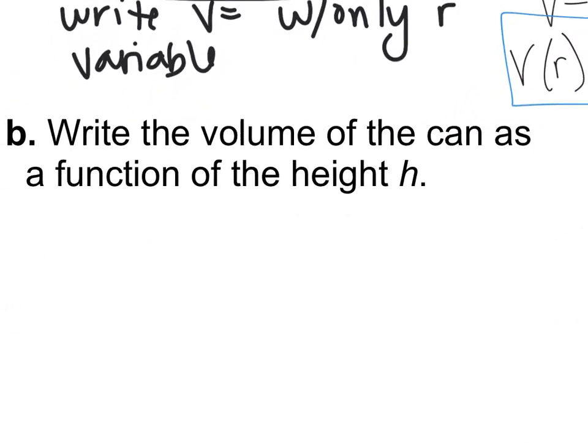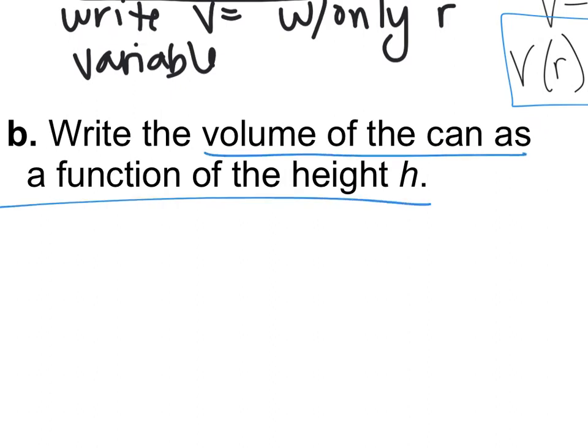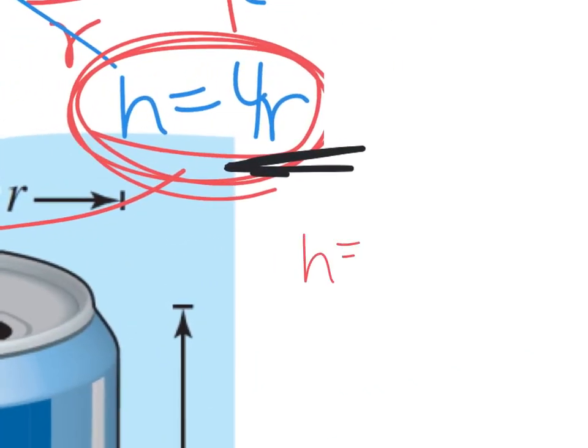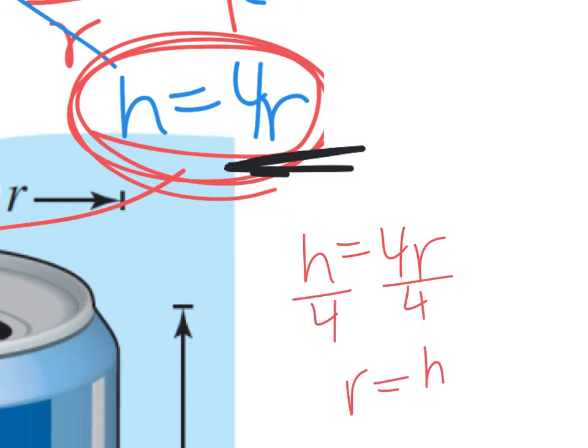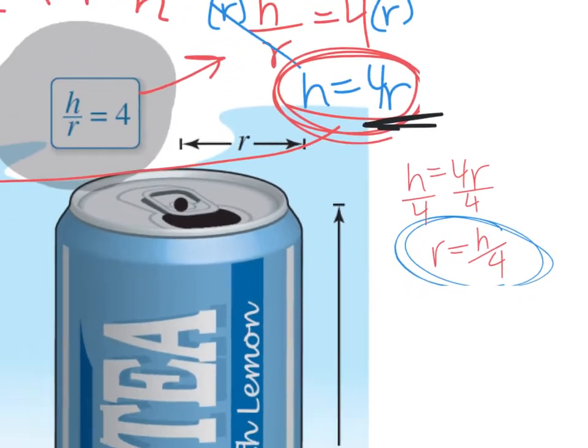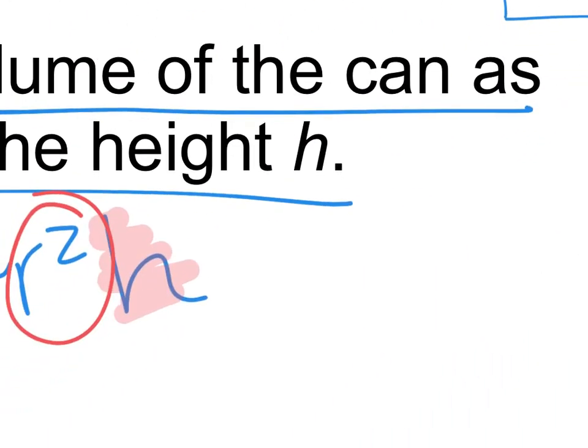And then here we want to do the opposite, and write the volume as a function of h. So we want to use the same equation, keep the h, and get rid of the r. If we go back to the equations we were using and solve for r instead, if I take h equals 4r and get r by itself, I would divide by 4. r is h divided by 4. So I can substitute that in for r, because I want to get rid of the r and put an h in there. So h divided by 4 is what my r value is.